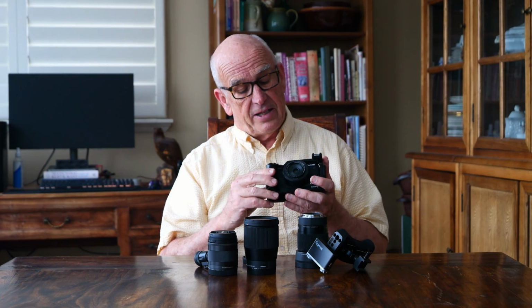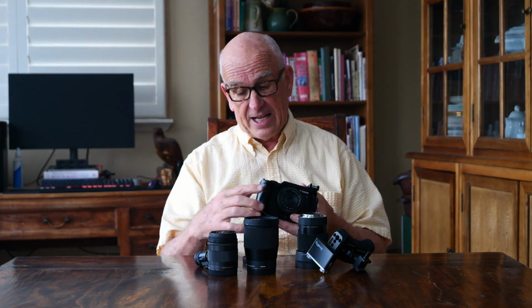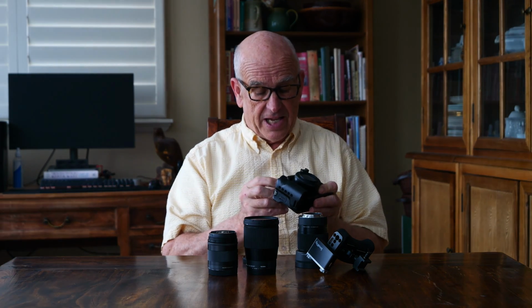This is all the rage right now, the Fuji X100VI camera, and this would be very comparable to that with this lens. So for way less money. I mean, you should be able to put this together for about $1,000 or under with this lens. So I do like the camera. I enjoy shooting with this camera.